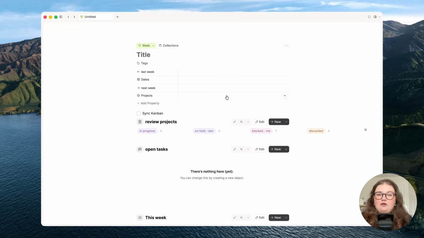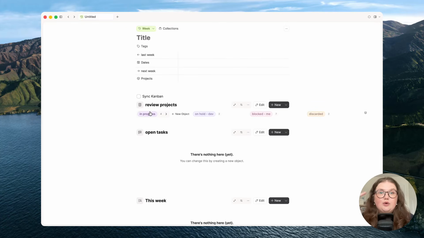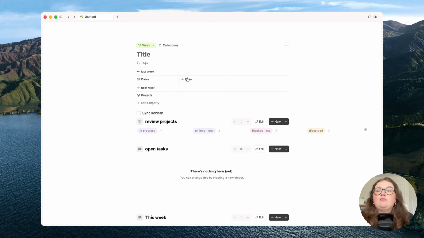And it's been deeply helpful because of a few things. Number one, it literally scaffolds my process, and you'll see that as we go through. I have queries that help me think about what I need to think about in the order that I need to think about them. Those queries are fed by two properties, the date property and the project property, and it gives me one place to go to do my review, which makes maintaining that habit of reviewing my work really easy.